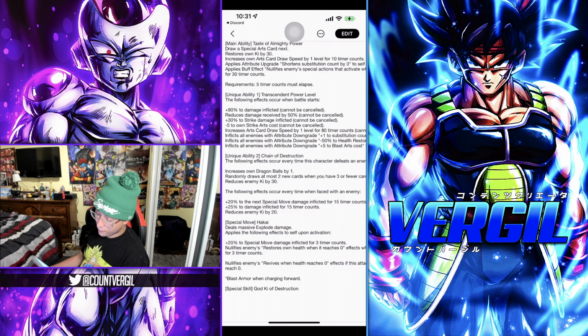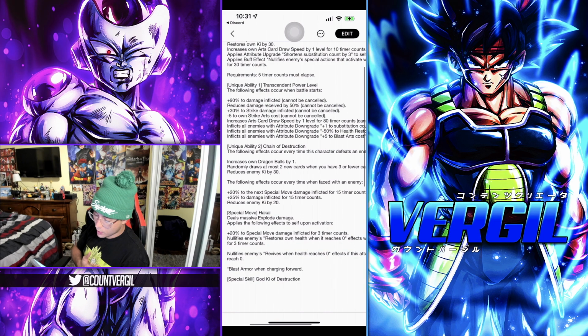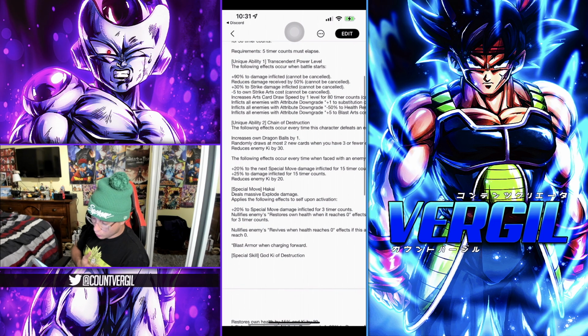The following effects occur every time faced with an enemy. 20% to next special move damage inflicted for 15 counts. 25% to damage inflicted for 15 counts. Okay. Special move, HAKAI. So it is the HAKAI. Obviously, right? Deals massive explode damage, applies the volume effects itself.